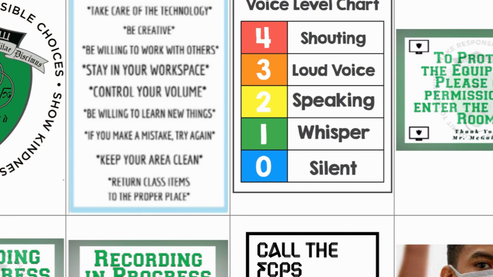Then you're going to type, and if the teacher wants to pause that, that's fine. Then you're going to type voice level 2 is when you're working in groups of 4.